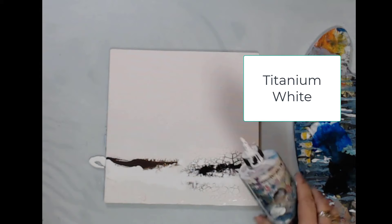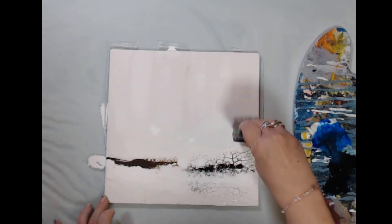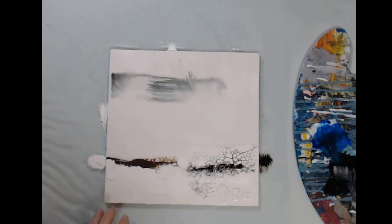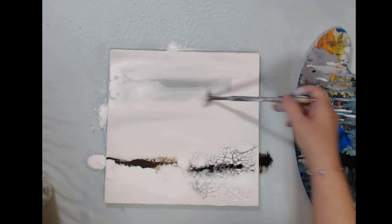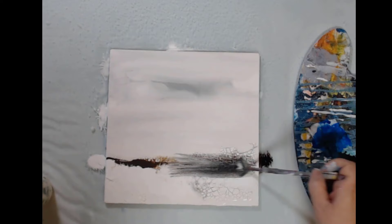It's going to be a landscape, but I don't really have a plan. All the textures are down in the bottom part. I like having a bit up here, but the majority of what's going to happen is down in the bottom part. Let me use my fan brush and just get some color going up here — just push some color around. I'm going to try to keep this minimalistic, but I like what's happening down here.